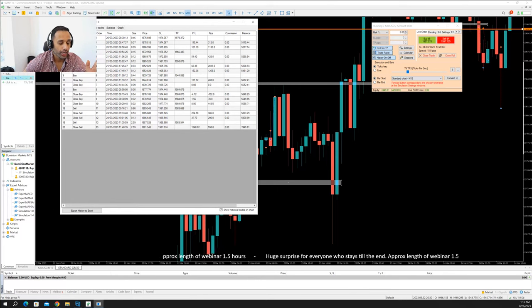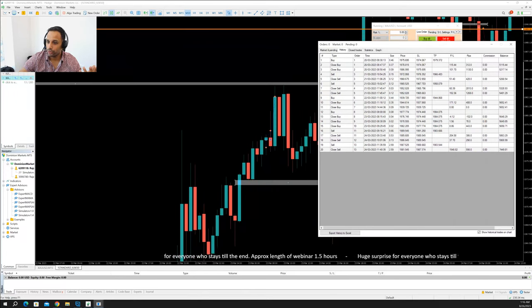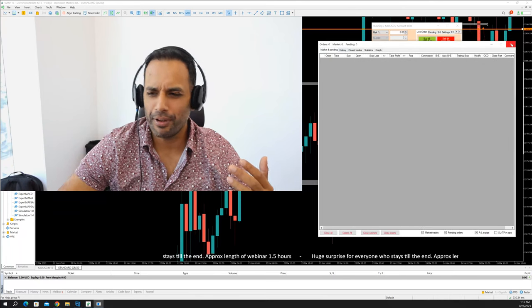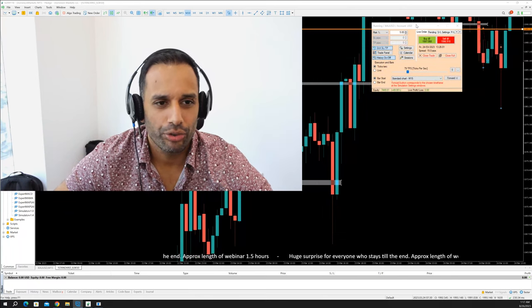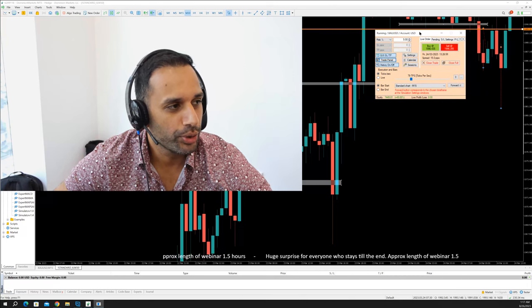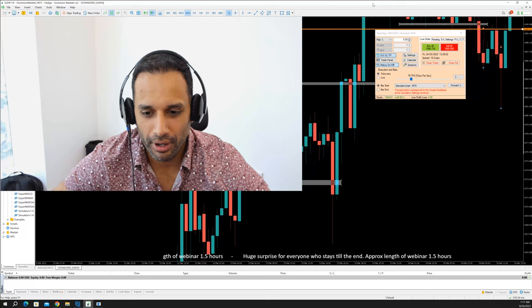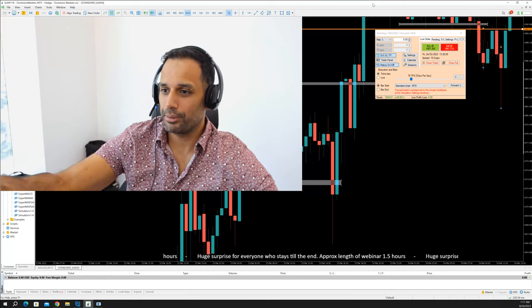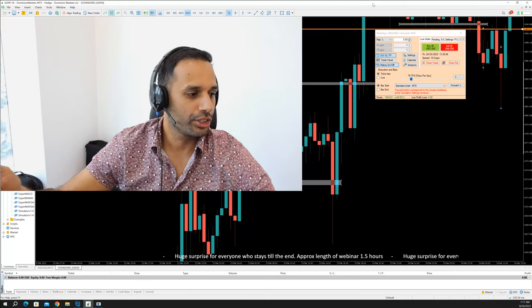This simulator, when I first started trading back in 2016, there was a simulator for an older version of MetaTrader, and I used that to sharpen my skills by a mile. Using simulation really helped me sharpen my skills. And I used that simulator for a very, very long time. And then we moved on towards MT5. There was no simulator for MT5. And a lot of people have moved on to MT5. And then they had to look into the simulation and get that.